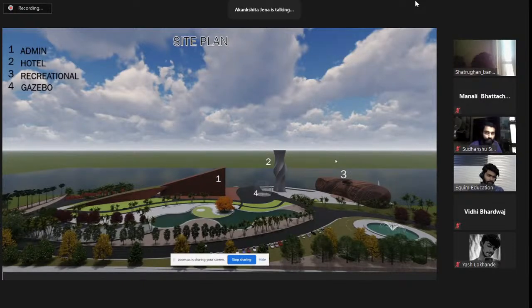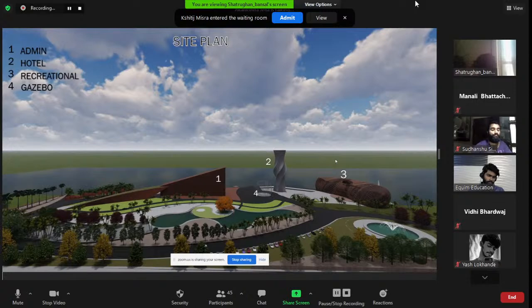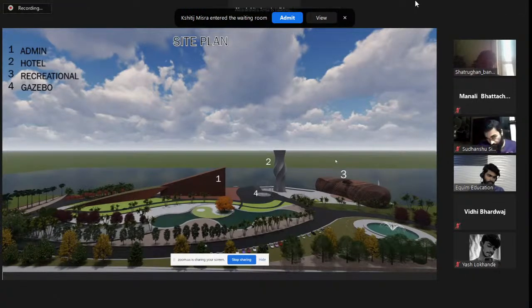Very good morning, everyone. Thank you so much, Mr. Satrugan. Now, I'd like to take you all on this amazing journey along the site. The layout of the site is coherent with the five elements, as we can see. It speaks the language of Feng Shui, if I may. Starting from the entrance, as Mr. Satrugan pointed out, the site opens up to two pathways that circulate the entire site conventionally.